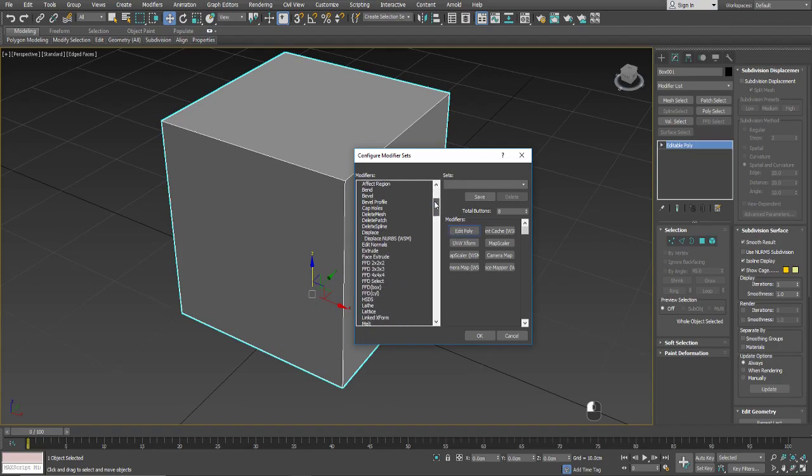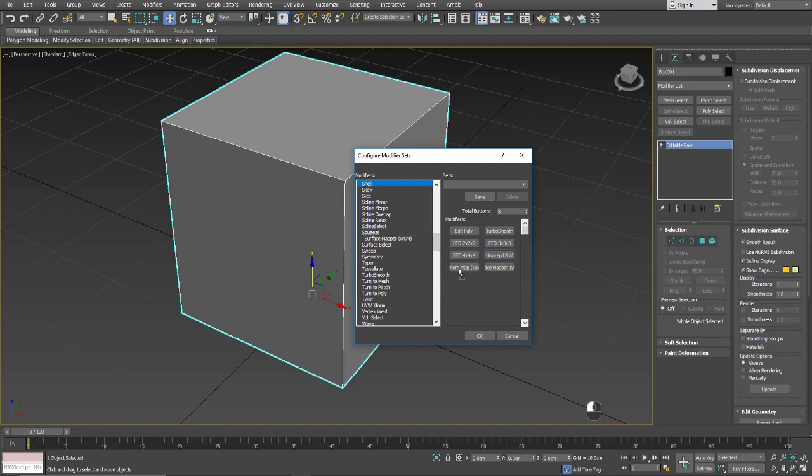So I find edit poly useful. FFD usually quite useful. Turbo smooth is useful. Unwrap UVW, beyond the scope of this tutorial, but that is useful to have on the side.